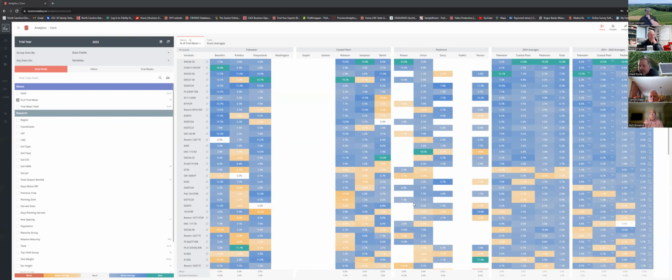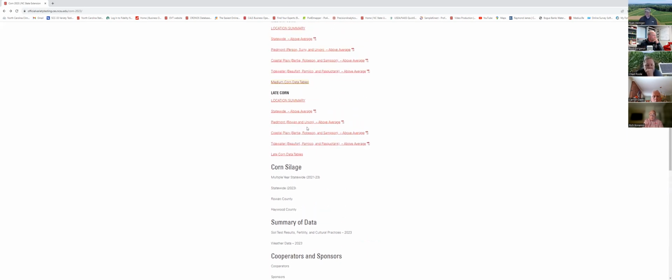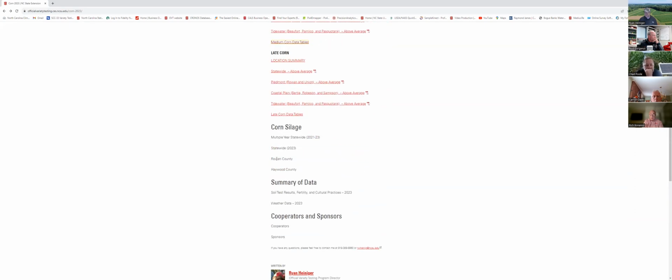Share. So we're back on the OVT website. If I go all the way to the bottom, you're going to see there are corn silage sets that just haven't been populated. This data is ready. I just need a couple of hours to format the tables and get them posted. I will let y'all know the minute that happens, hopefully this week. You'll also notice I've got some summary data I need to include here as well: the soil type, the soil tests, and our practices along with the weather data, and then our list of sponsors and cooperators. Hopefully this will get done by the end of the week, if everything goes well. But yes, silage is coming soon. I promise.